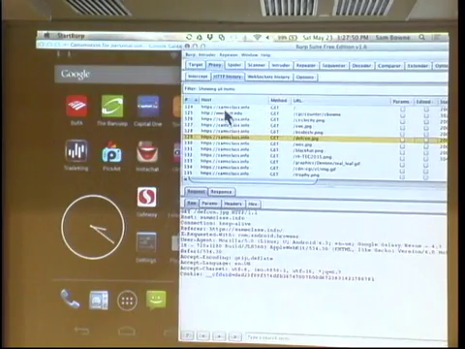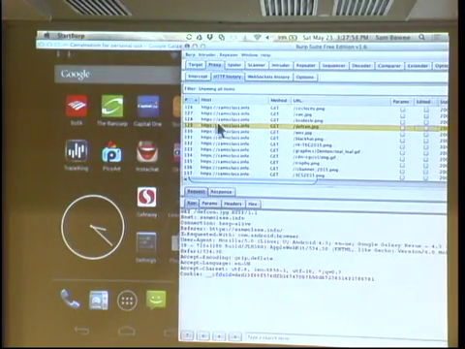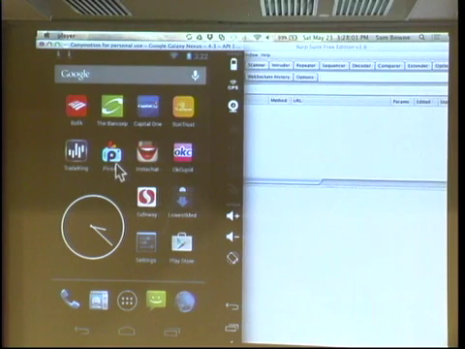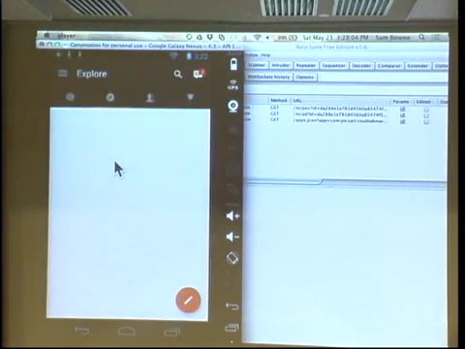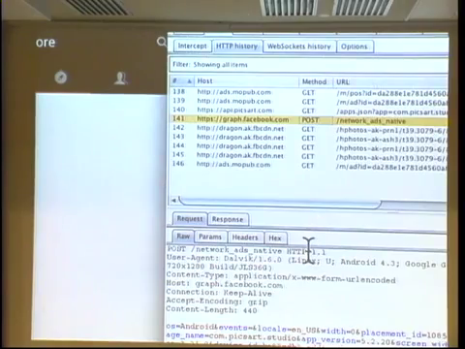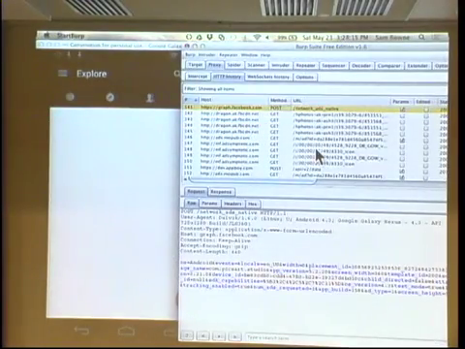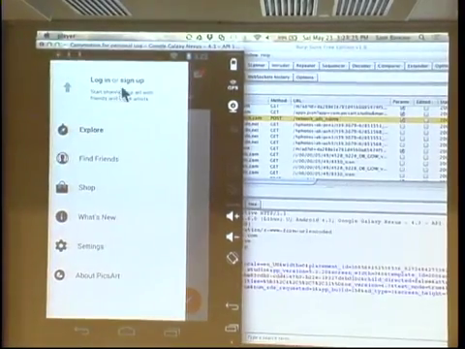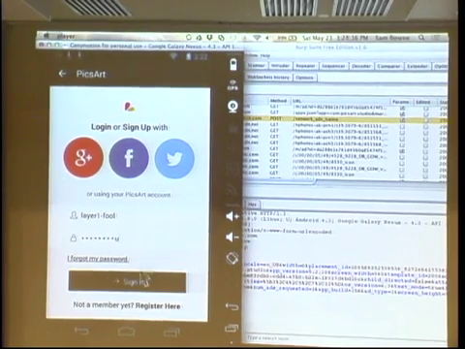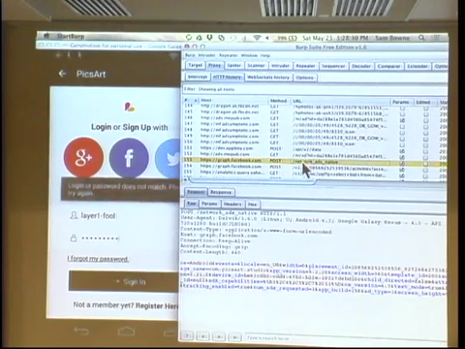So here's the history. Here's it attempting to connect to HTTPS resources, and these aren't getting anywhere because I couldn't get through. Let's clear the old stuff and play some games here. So let's see. We did SunTrust and Trade King. Here's PixArt. I don't know what they do, but whatever it is, they do it badly. Here's HTTPS connections. Here's HTTP POST connections going through, carrying some data about my device. So they're making these HTTPS connections. Now the port 443 is open, and you can make the connection, but the certificate is no good, and they obviously just don't even check it. So I can find a login button someplace. Here we are, login, and I can put in LayerOne fool, and I trust you here, and sign in, and it'll be right down here someplace.